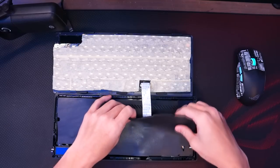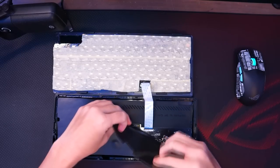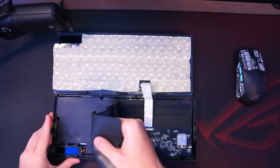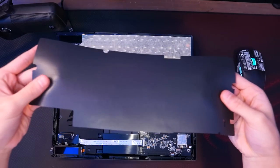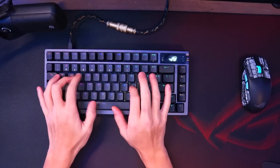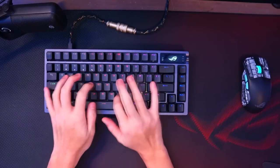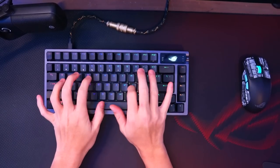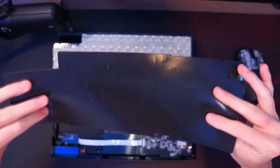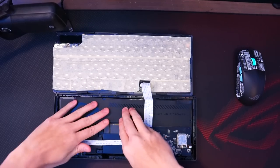Fourth, we got foam dampening. This one's really easy. All you gotta do is cut some foam to fit inside your keyboard case, and it will make your keyboard sound less hollow and absorb the pinging in your case, so the sound will be more solid. You can use any foam laying around in your house, but in this case, the ROG AZOTH is already packed with many foams and even a silicone dampener.